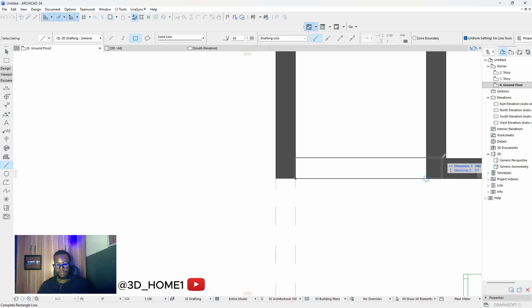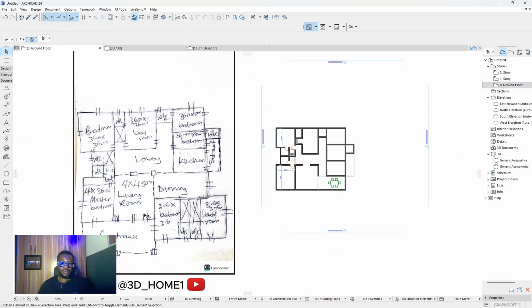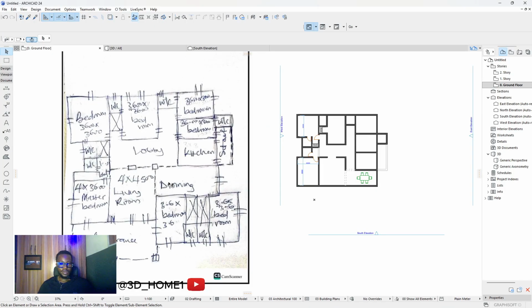To this. So there's a bit difference now. Dining here. Mind it, 1, 2, 3, 4.